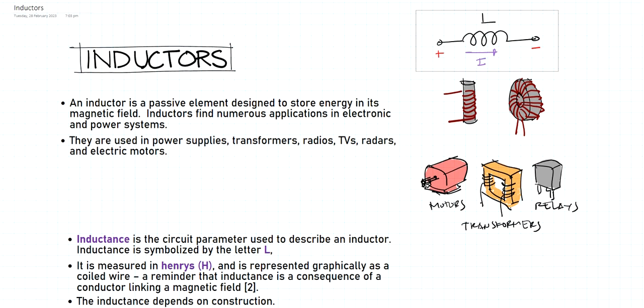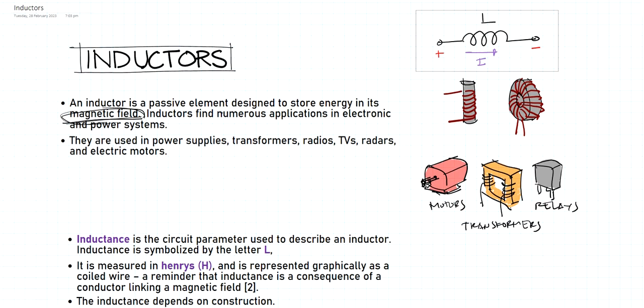Inductors are also one of the most common devices or elements found in many circuits. It is a passive element designed to store energy in its magnetic field. So compare that to capacitors, wherein it is also a storage device, but it stores energy in the electric field. Whereas inductors, the storage is in the magnetic field.